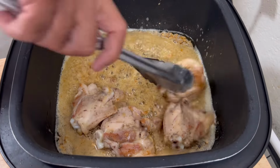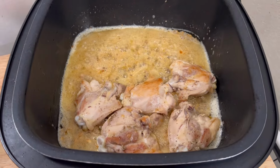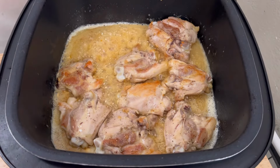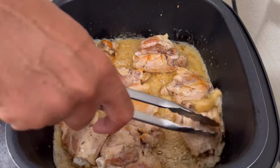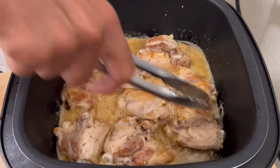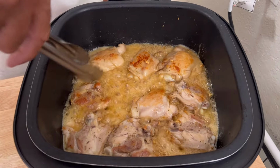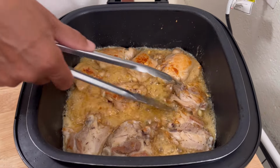Just like this. And get it nice and good. Let that get nice and good. Let it soak in on the back, and then I'm gonna flip it over. So what I'm gonna do, I'm just gonna flip this over like this. Make sure I flip over every last one of them so you get that nice good honey in it. Flip it over.